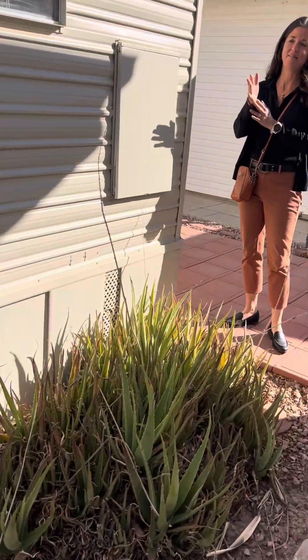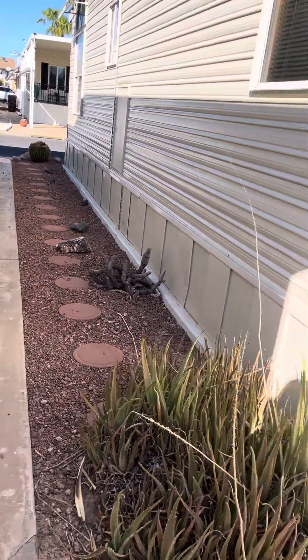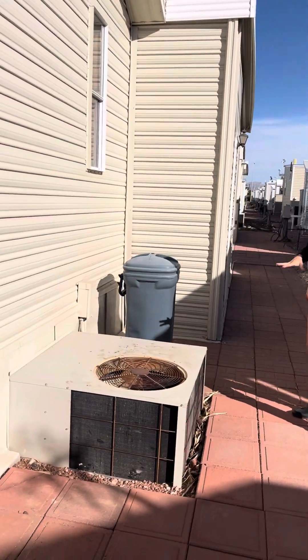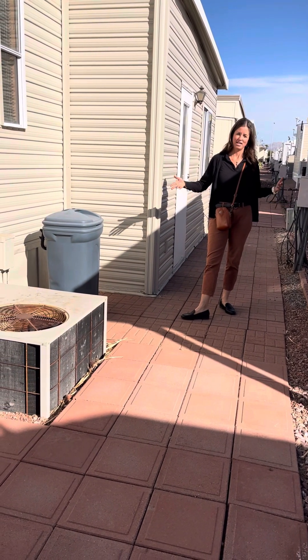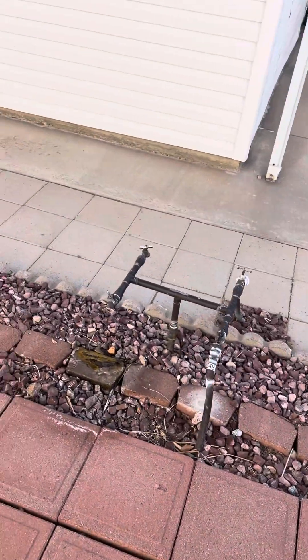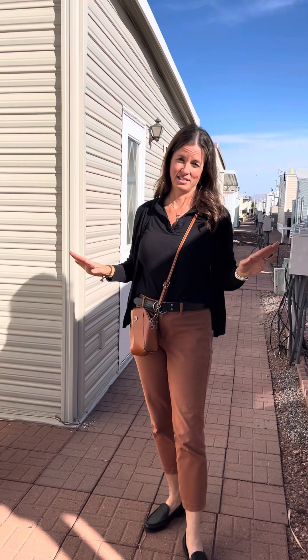There's a nice little cactus that are well-blooming here — you've got some aloe vera and other things like that. This property is nice because it does have some pavers out here. This is your back patio area. These patio pavers give you a nice area to sit out and relax and enjoy. One thing to point out is this is a water hookup. With Golden Vista, water, sewer, and trash are included with your homeowners association payment because you do own the land here in Golden Vista — plus all the community amenities. Such a fabulous deal.